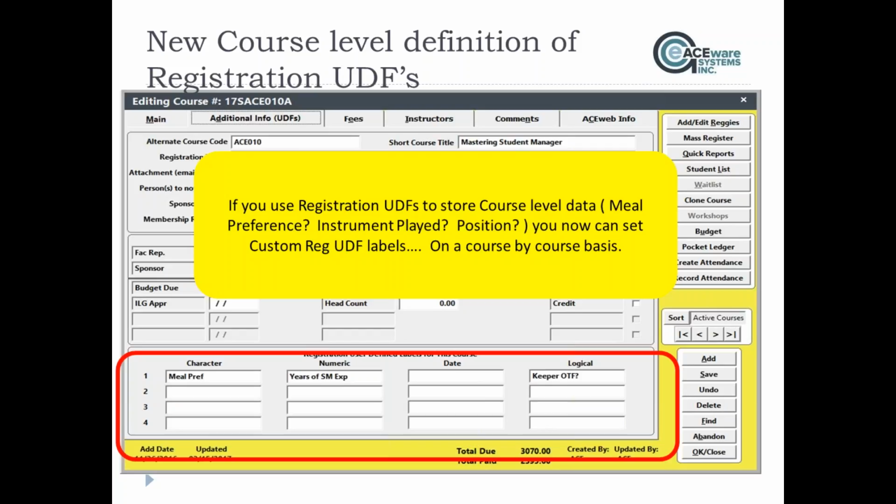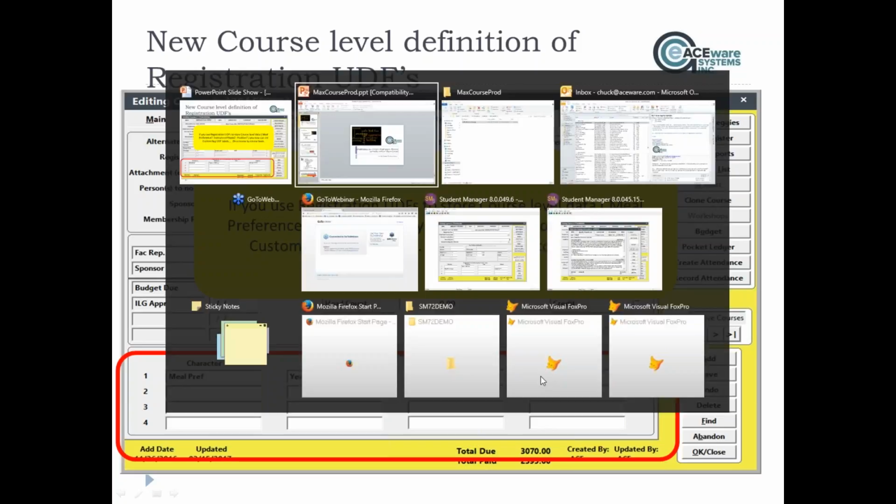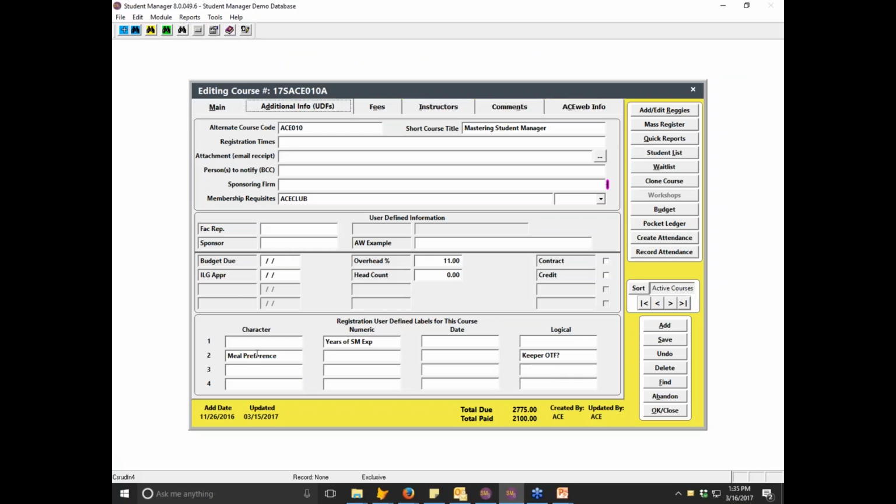For a camp, it might be a position, an instrument played, or a meal preference that you might need for one course but not for another. And what you'll see in here is that we can identify a unique descriptor for this particular class. Now, how does that play out? We're going to jump into Manager, if I can tab to the right one. So we're here at this course.